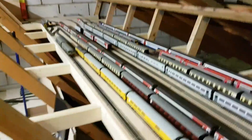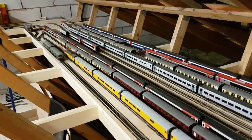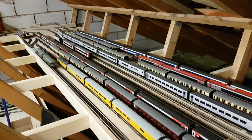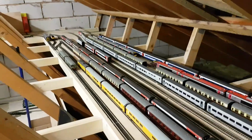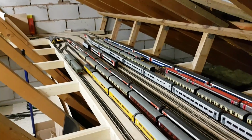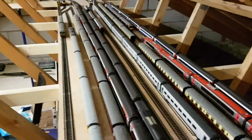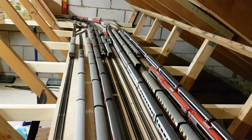and I'm going to start on this side, make a start on this side. Going to try and be a bit more of an urban environment, possibly a station. It's looking like a station, and hopefully that'll tackle a lot of issues that I'm having, and also give me something to do over winter and to keep providing you with videos, because as of course now it's colder, I'll be in the loft a bit more than out and about enjoying the sun. So yeah, that's the big area of improvement, is this fiddle yard.